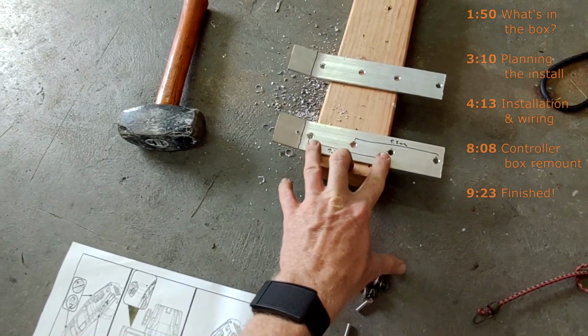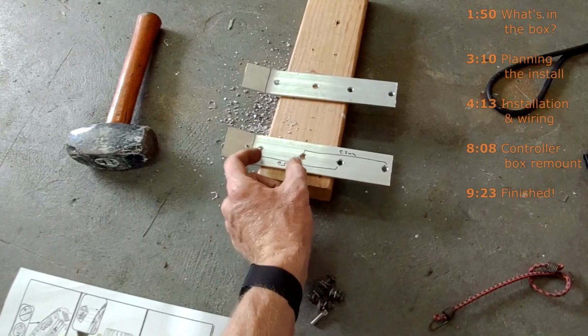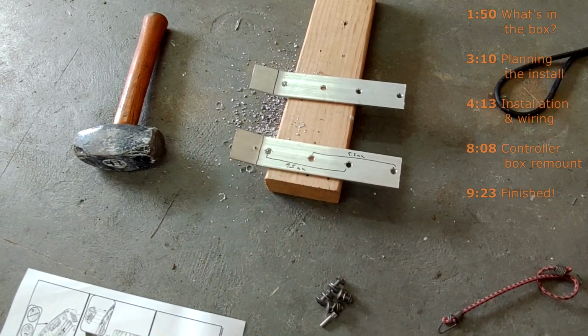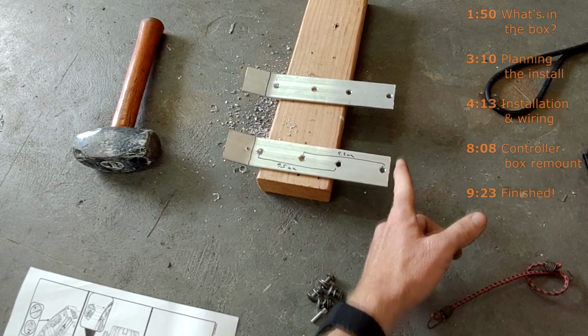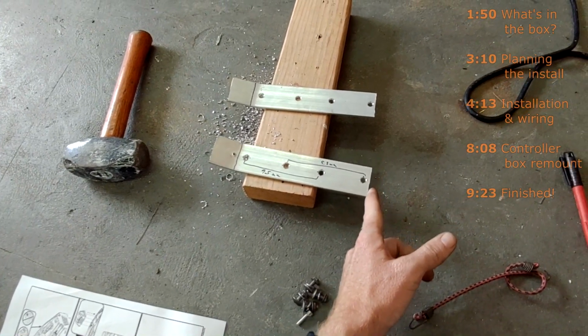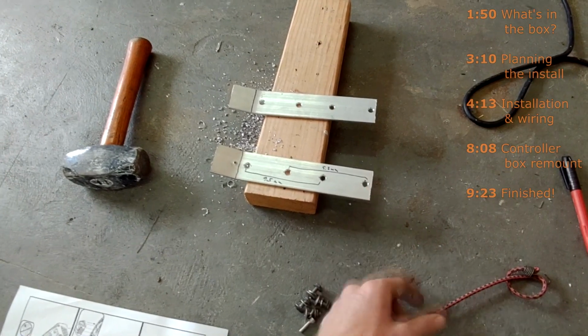So this is where the winch is going to mount, and this is where the controller box is going to mount. It's going to move it forward, I don't know, 2 inches. It's enough to bring it level with the front of the bumper, and this is still under my controller box, so you won't see the front of this when you're looking at it.